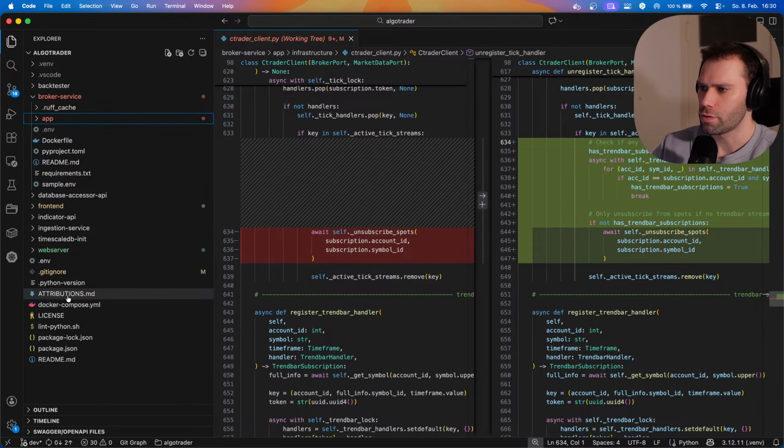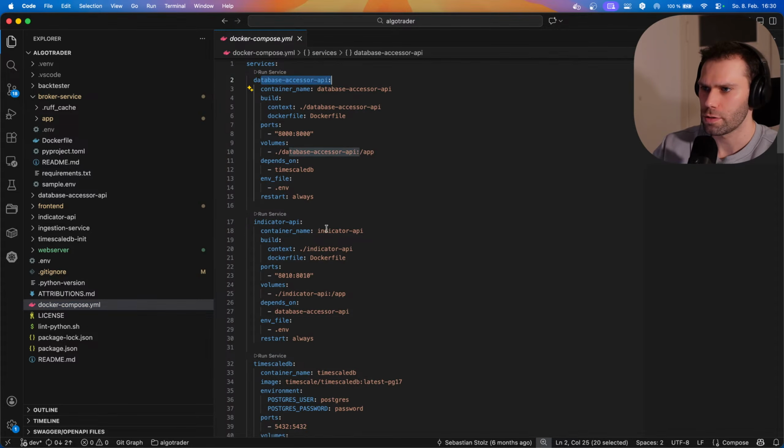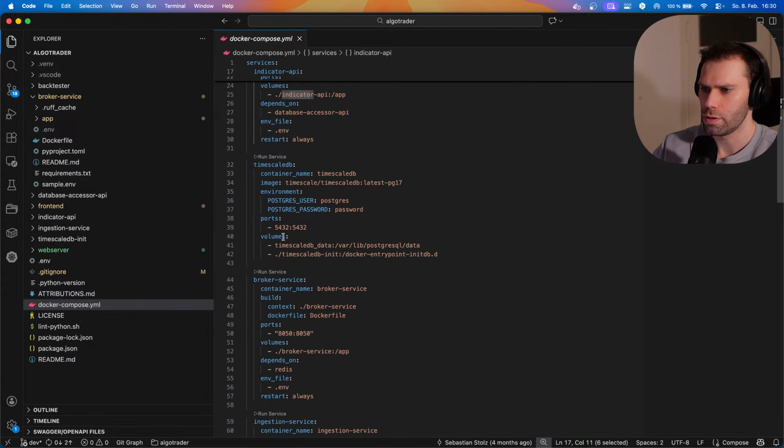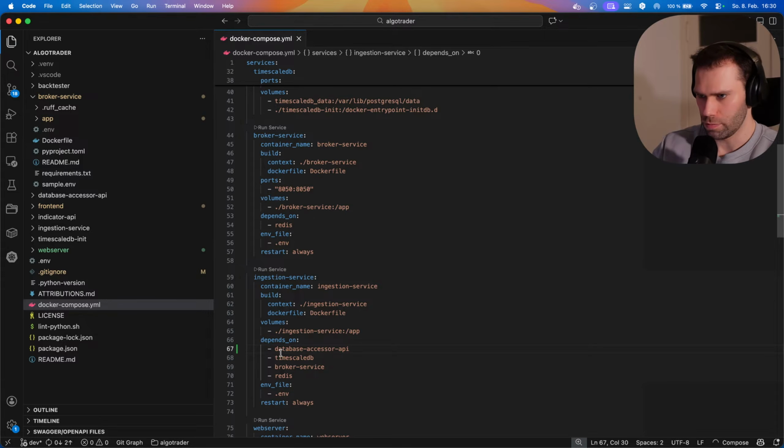Can this be fixed by the Docker Compose database access API indicator? Depends on if we just add this one here. Not sure if this sorting matters here. Probably not.